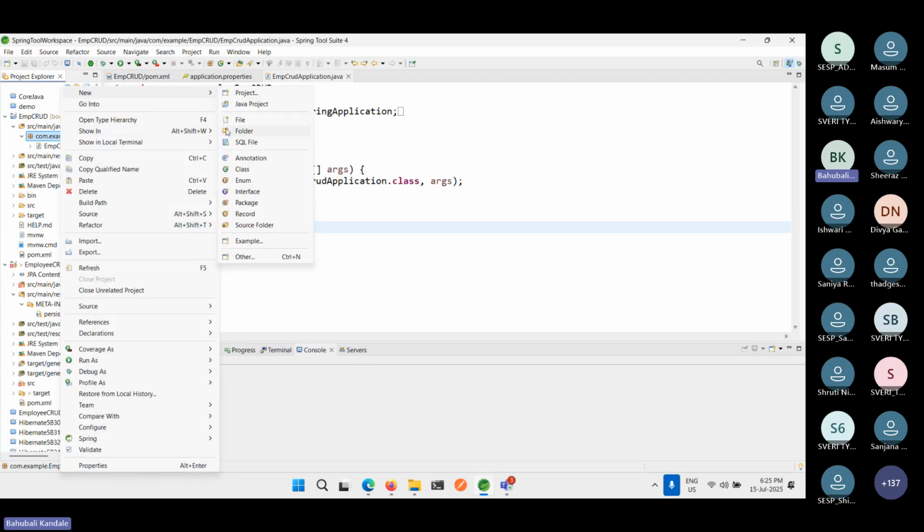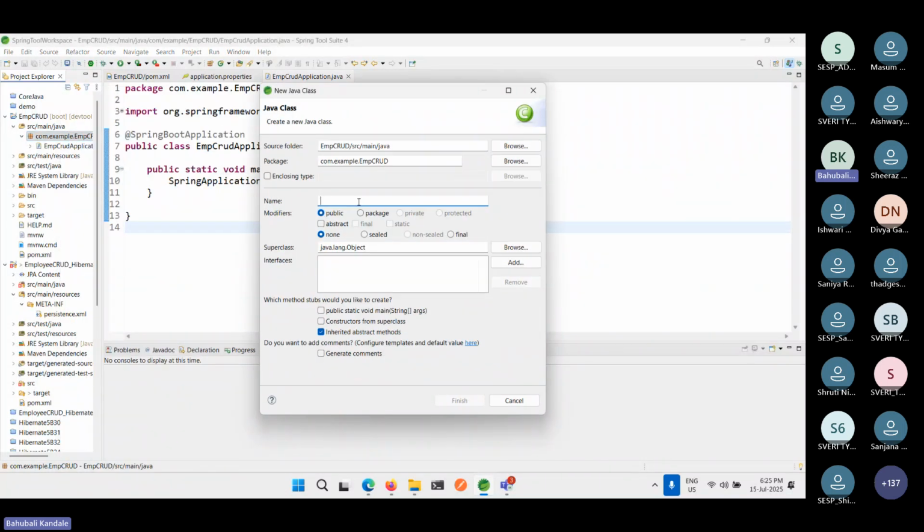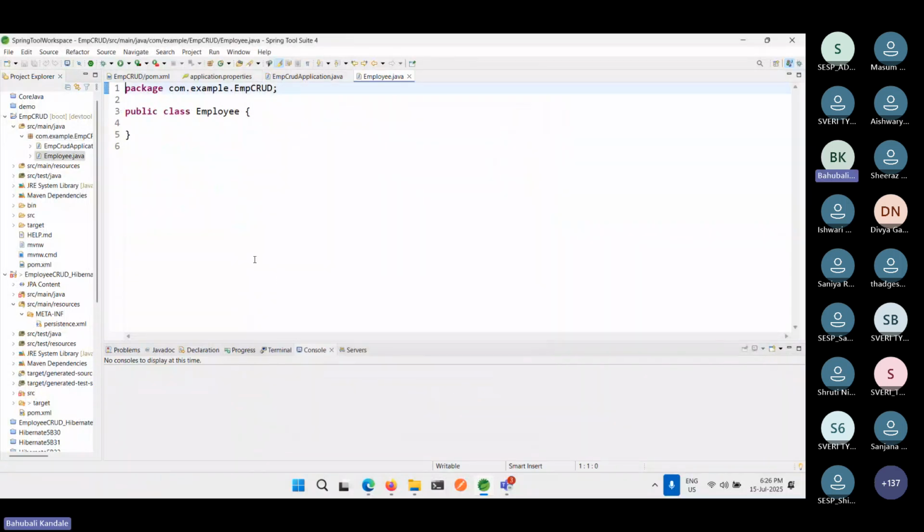The class name is Employee. That's the entity class, and let's click Finish. So it created the entity class. And how can we declare an entity class? Using an annotation.